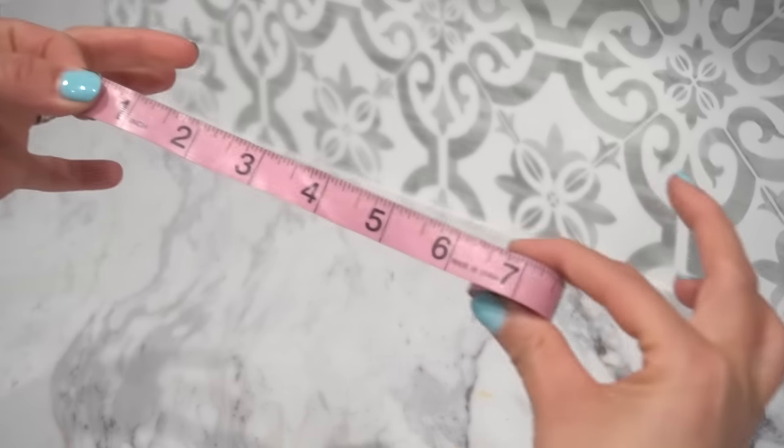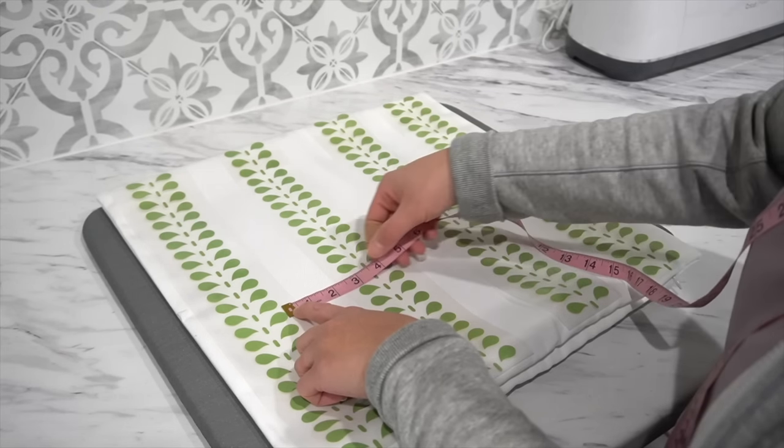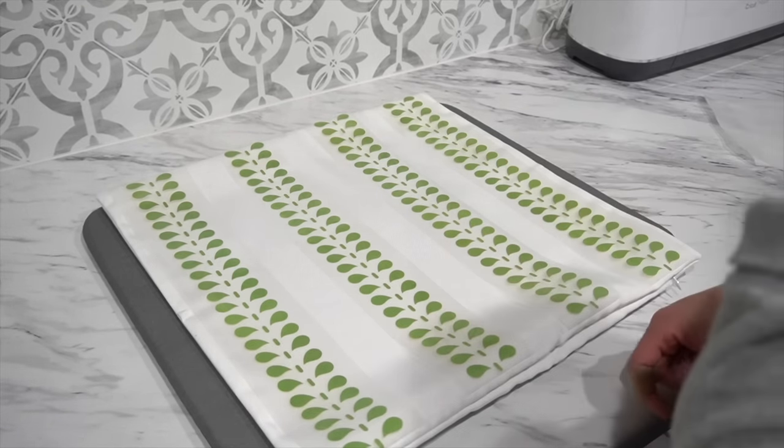Another simple tool that I have on hand all the time — and I always wear it around my neck — is my fabric tape measure. Even if you don't sew, this is one to have around all the time because I am constantly needing a ruler. Whenever I'm creating, I'll just pull it and measure between pieces to get them looking even. It's super inexpensive and when you wear it, it doesn't get in your way. They come in lots of fun colors too.